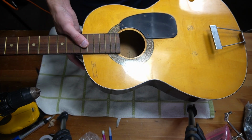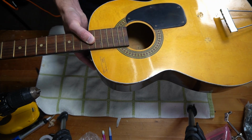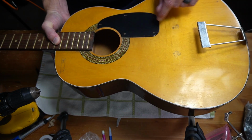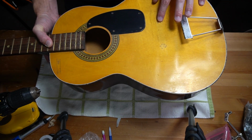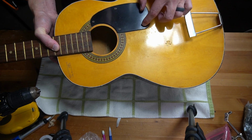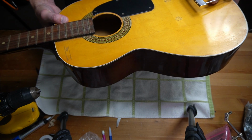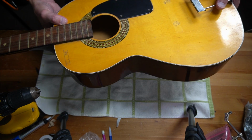Looking at the top a little bit more, there's kind of some residue here that needs to be removed. There's some very minor dirt and grime that definitely needs to probably come off. The bridge here, you can see this was where the bridge was installed. It's got some glue weirdness here that needs to come off. It has this black pick guard, which is screwed on. And to be totally honest with you, I can feel the screws poking through. I don't really like the look of the pick guard, but I imagine if I take it off, it might look weird as well. So I'm not sure what I'm going to do with that.